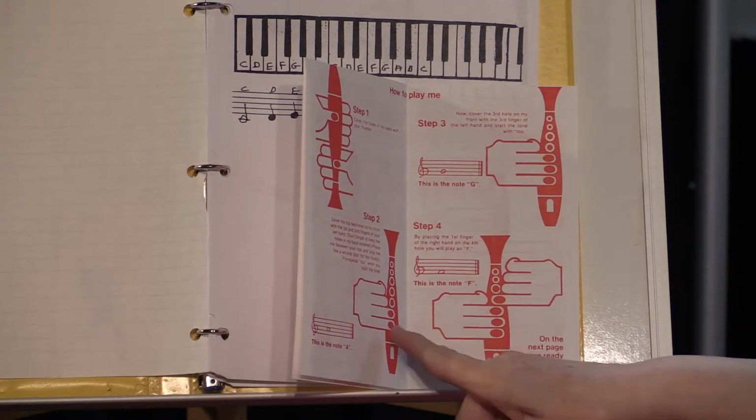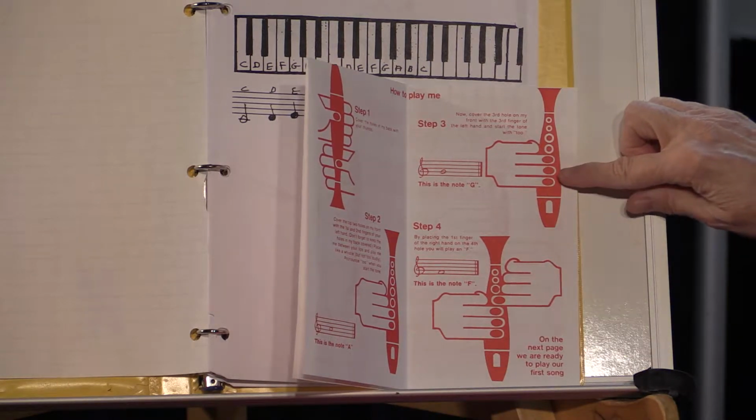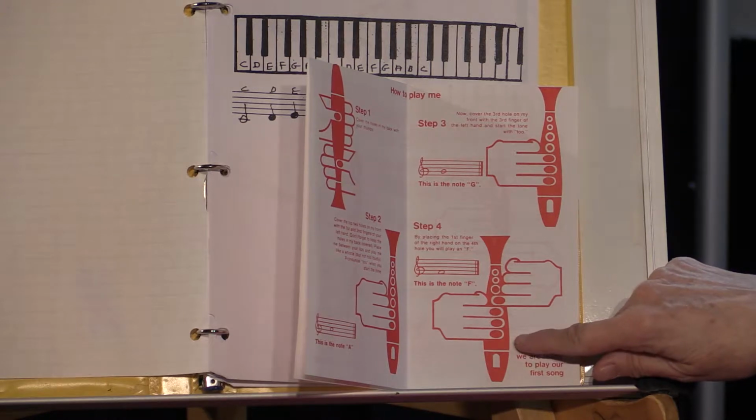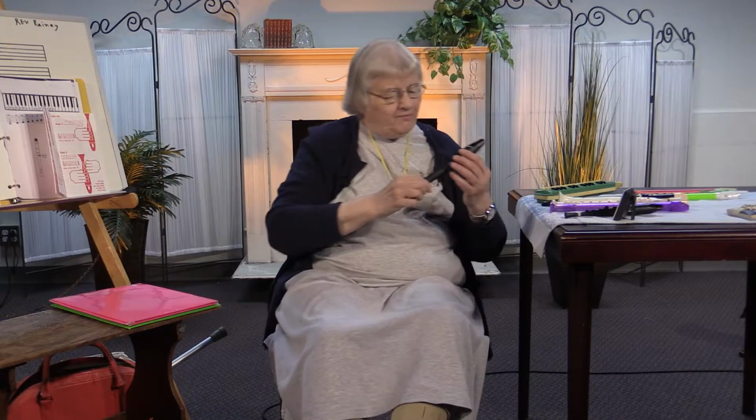So anyway, you will get these pitches, and this is the A. This is the G, 3 fingers down, and this is the F, 4 fingers down. So A, right here, like I played it before, 2 fingers, G, and that's the F. 1, 2, 3, 4.